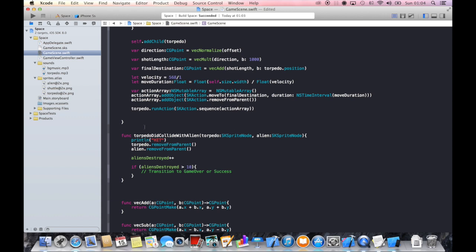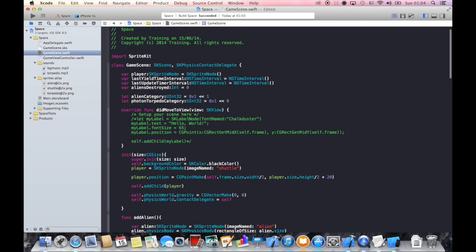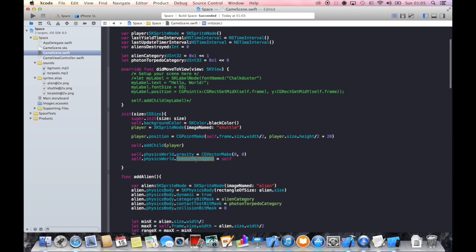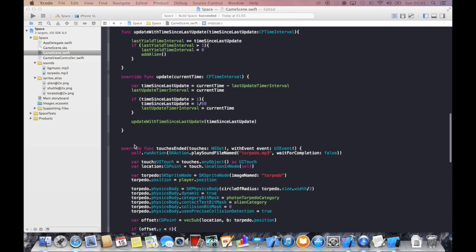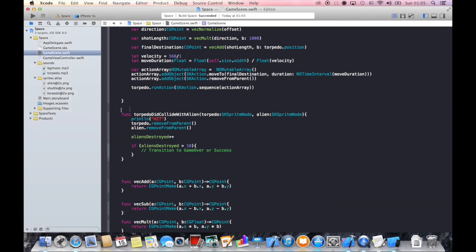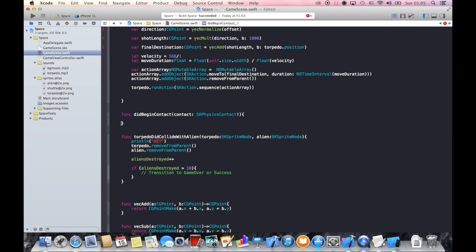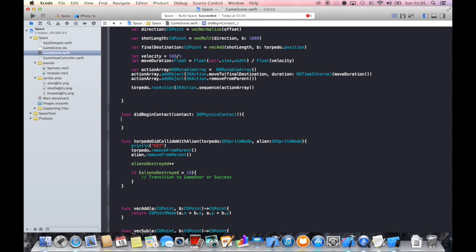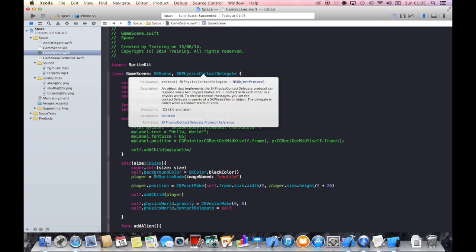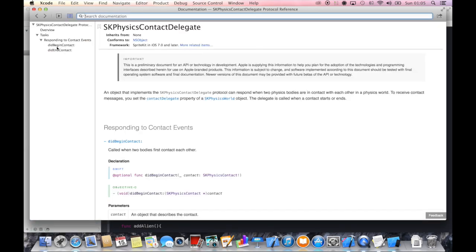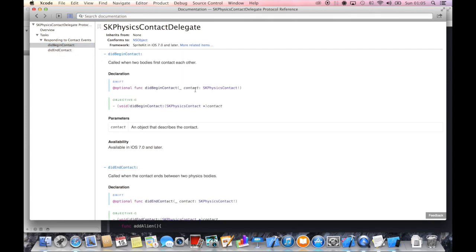And now let's use the contact delegate, which we have adopted earlier. We're going to use a delegate method of SKPhysicsContactDelegate, and we have already set the contact delegate to self, and we will have to use the didBegin contact delegate method. I'm just copying the function definition into the project, because auto-completion isn't working as it should at the moment within Swift. This is actually the definition of the delegate method, and you can easily get that by pressing Alt on your keyboard, clicking on the delegate, and then accessing the reference, and there you can see all the possible delegate methods. We will use didBegin contact, and you can just copy the Swift code from here.